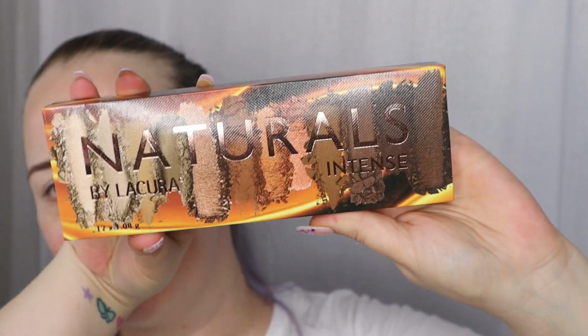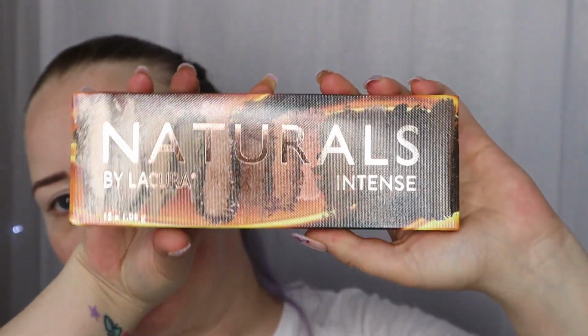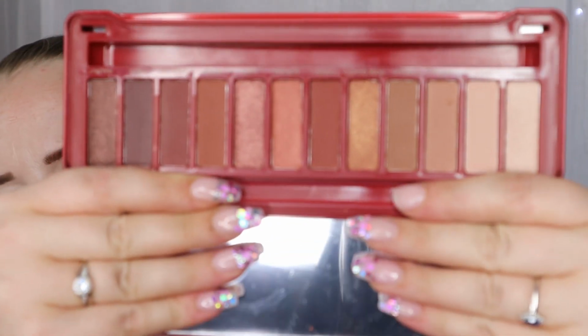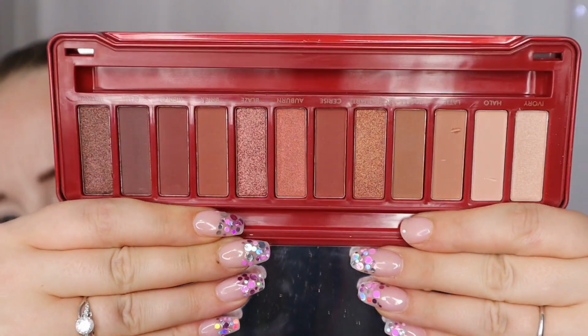So next up we have the Naturals Intense. So this is a dupe for the Urban Decay Naked Heat. I'll get this one out to show you. So again, it's in a tin. And they are stunning red shades, which is just like the Naked Heat. And again, I'll do a few swatches of each, a few shimmers, a few mattes.